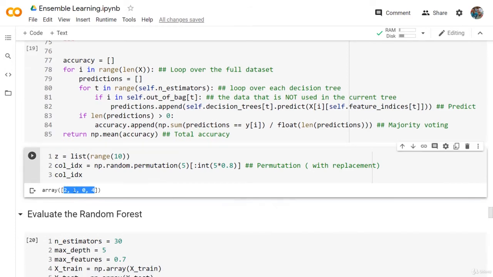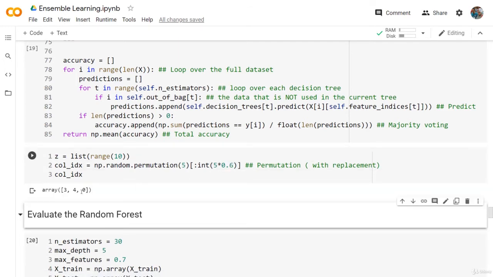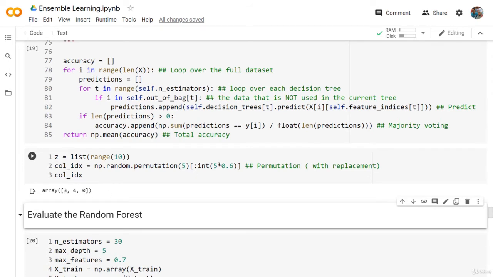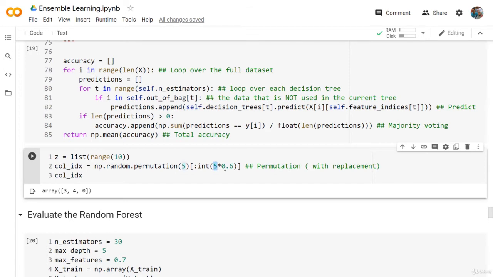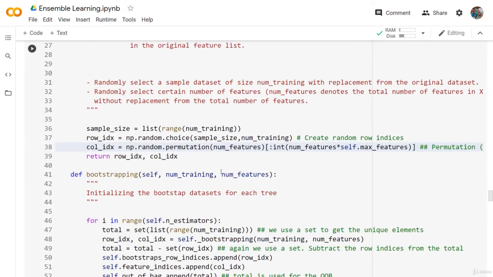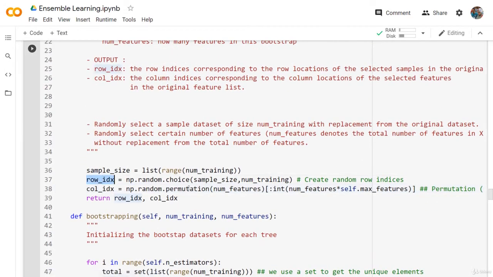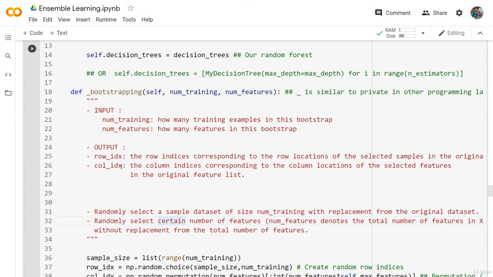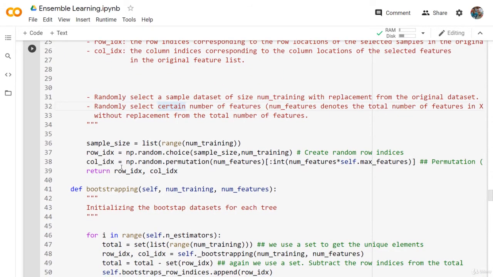If we want to get the first 3 elements, then we can do this by changing this to be 0.6, right? So this will return the first 3 elements. Basically, we have the number of features multiplied by the percentage we want, and of course this can return a float, so we typecast it into an integer. So we take all the values from 0 to the percentage that we specified here. This is how we can get the row indices and the column indices. It's all using NumPy. We don't really need to implement it from scratch. As you can see, this function just returns the row indices and the column indices.